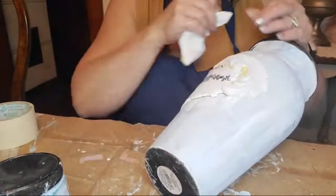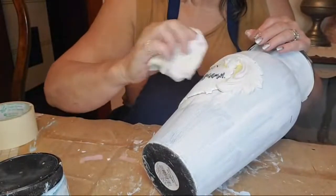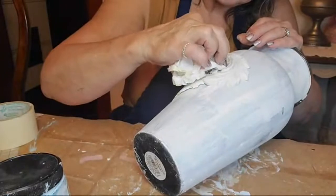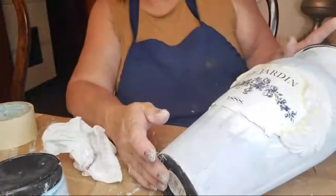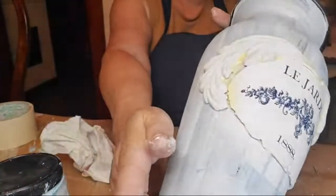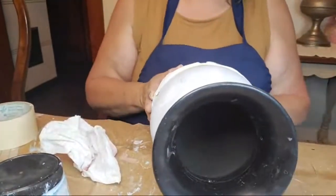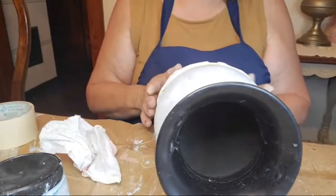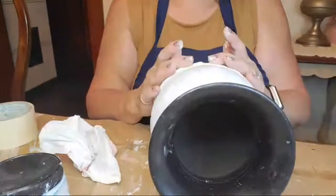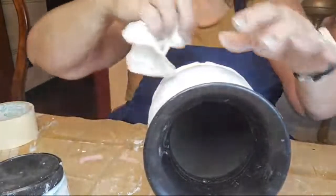This glue is so yellow. I just want to get it off of here. All right, so that's what we've got so far. I'm going to take a look at it here. The piece of clay that I rolled out wasn't necessarily symmetrical when we started. Sorry, I just have to do this so that I see it and it's straight, but I need to wipe off a little more glue.